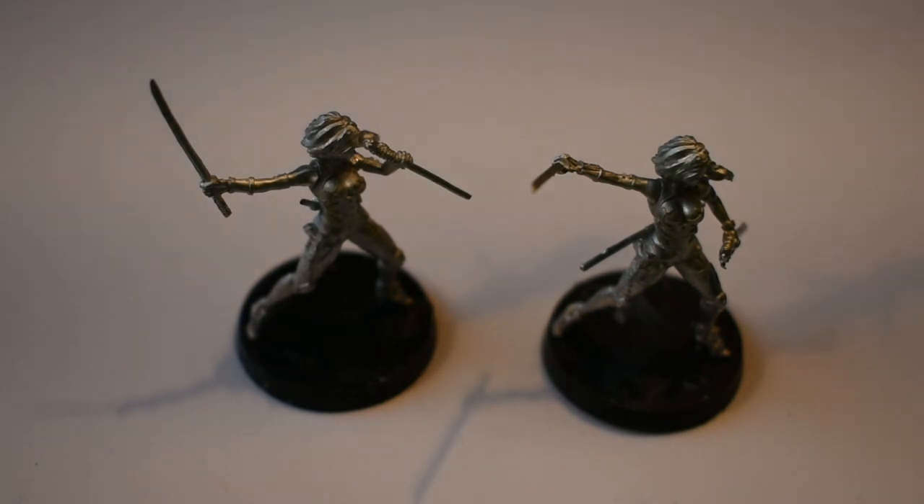The one on the right will go red with white details, and the one on the left will go white with red details in terms of the clothing. So I hope this has been of some interest and use to you — it's been pretty easy to get these assembled. The next step will be painting. Cheers everybody, have a good one and take care. Bye bye.